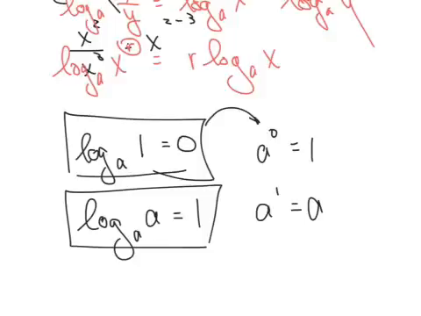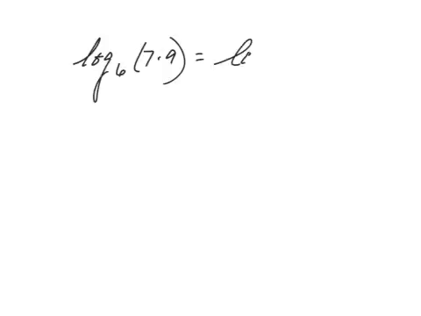Let's do some examples here. We're probably going to do 10 or 12 different examples of switching back and forth and solving, so it might take a couple more videos to get through that. The first four examples in the main example 4 should be pretty easy, but as we get down into some of the other ones like F, it gets a little trickier. Let's look at one simple one: log with a base of 6 of 7 times 9. That means we're just going to split those up.